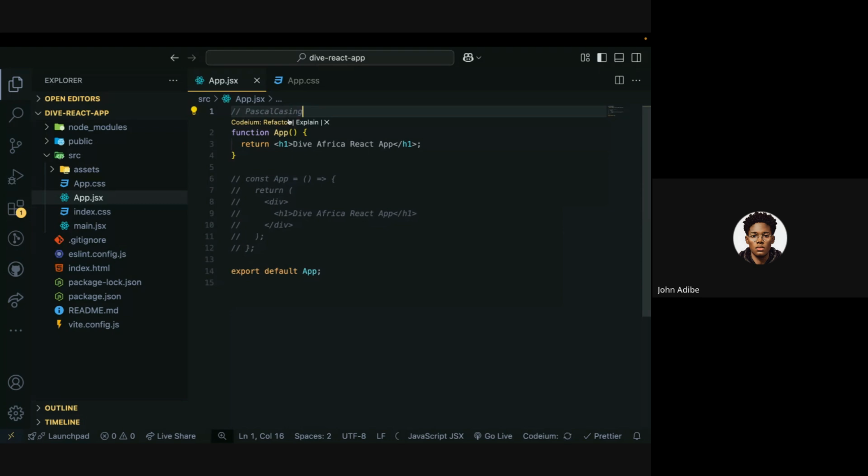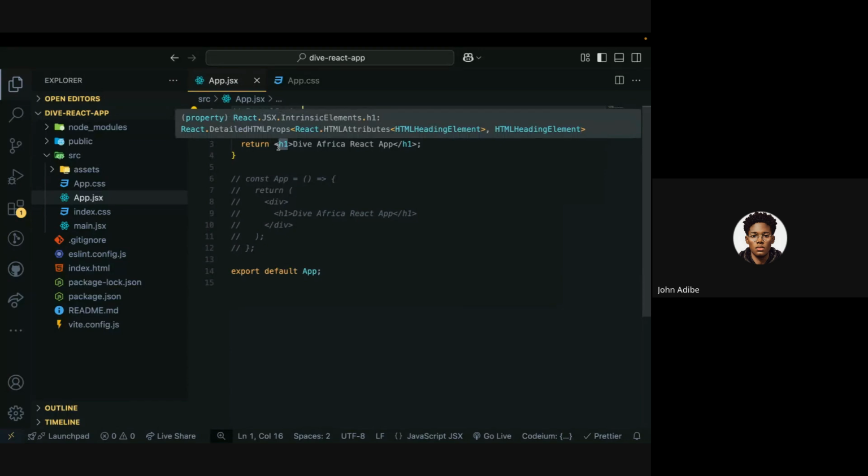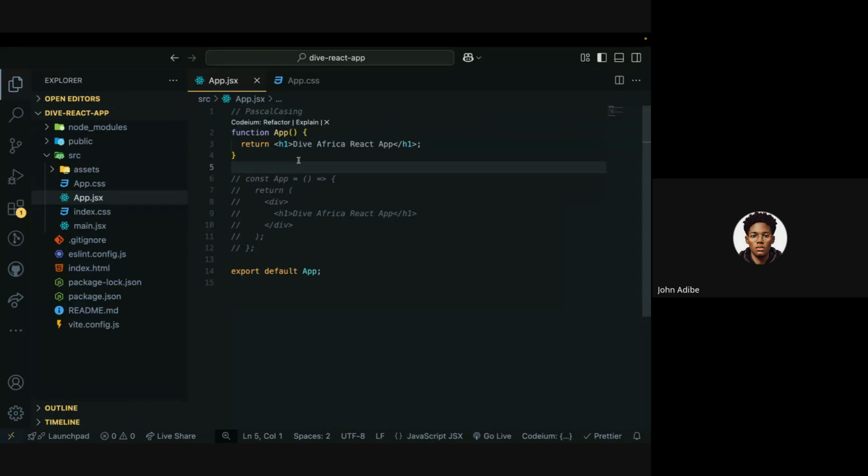You must start your components with a capital letter, or write it in Pascal casing, for you to reuse it, and for React to recognize that this particular component is returning JSX. Otherwise you might get errors when you are building a very large application, because you didn't name it in the Pascal casing convention. So that is the convention of how to create a component.